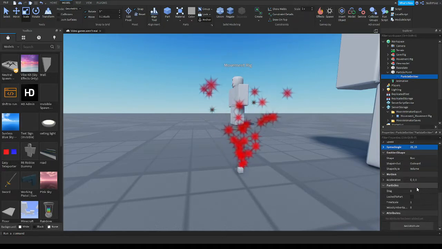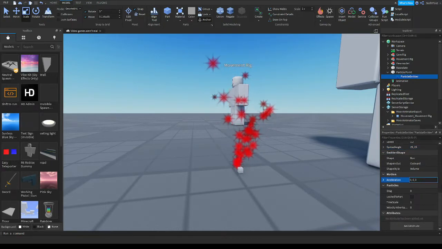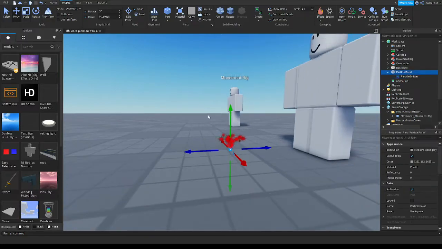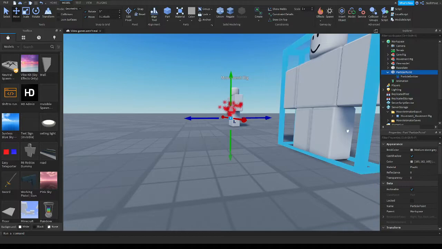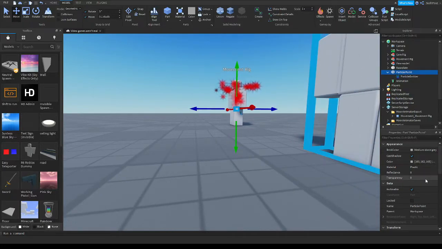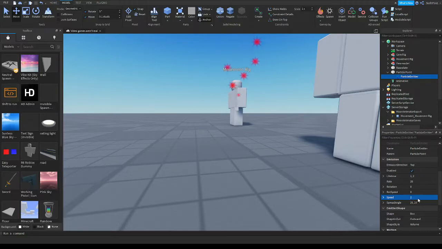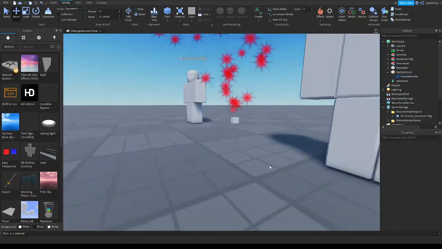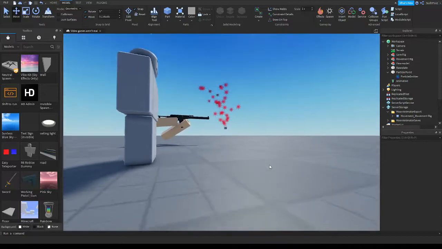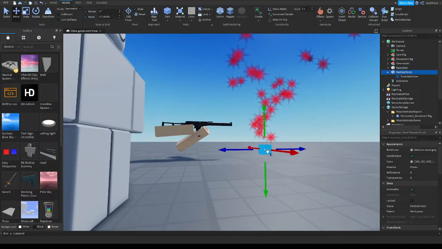And then what you can also do is have an acceleration that like goes down. Not that fast though, or else that happens. Make it pretty slow. Yeah, so now what it's going to look like is it's going to kind of spew up. And because we've done that, we can also kind of make the speed a bit faster just so it works a bit better. That's a bit too fast, I'd say. And then there, got your blood. Yeah, I'd say that looks pretty good.